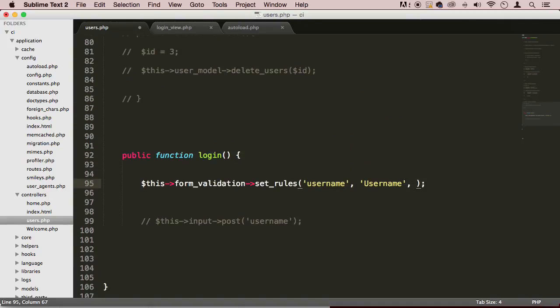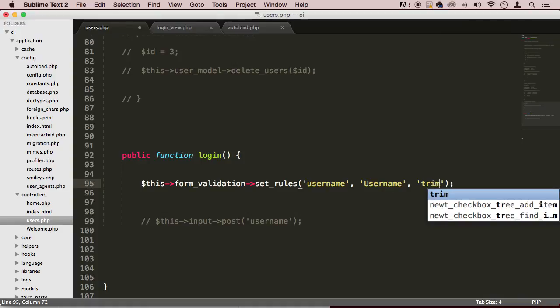Let's put another comma and some quotes, and I want to trim that input. That's all I have to put in there, trim, and it trims the empty spaces around it, so we don't have to write a PHP function to do that. CodeIgniter allows us to do that right away, built in.